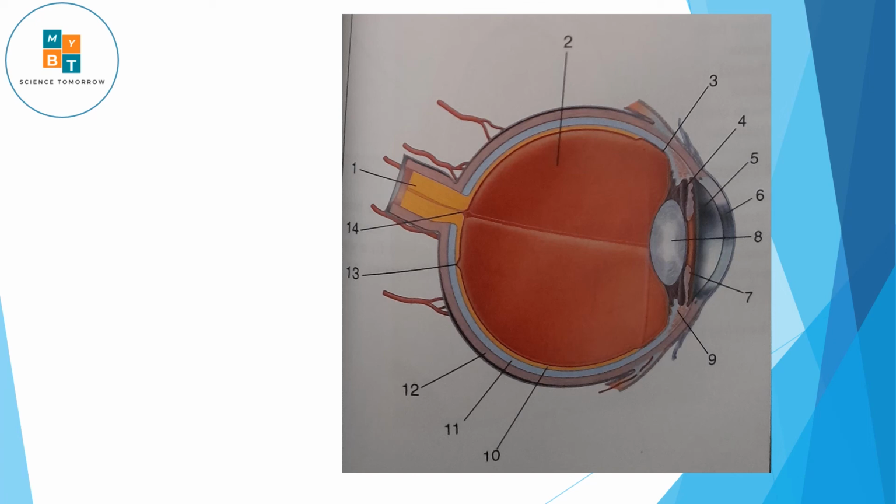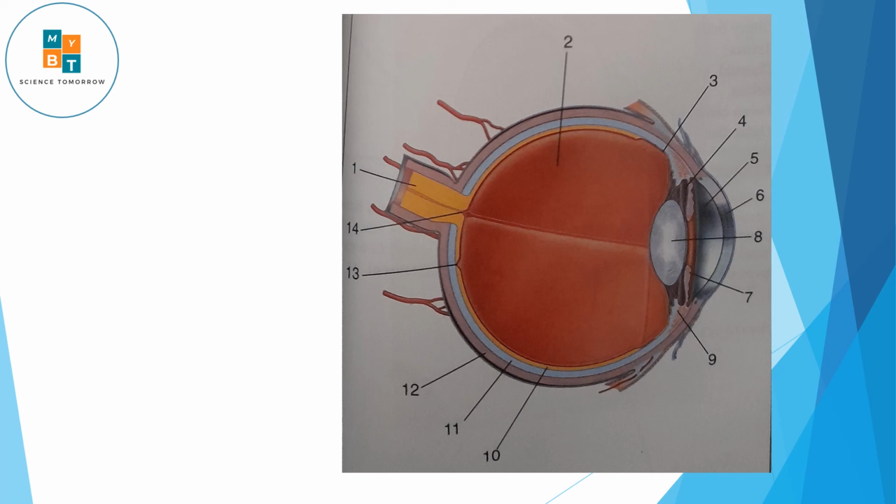You have the ciliary muscles, which control the size of the lens. The lens of the eye is transparent and made of protein, and you have the capsule, which is also transparent and helps refract the light, so they can take the image of the object, and that image will come onto the retina.